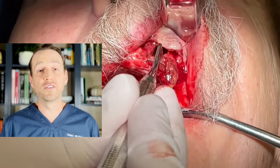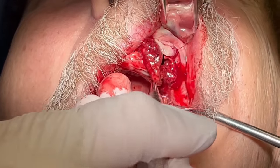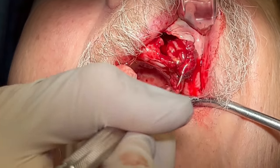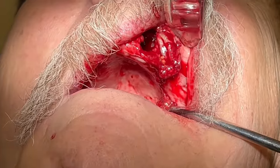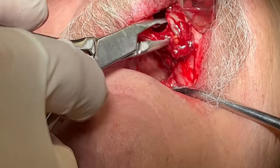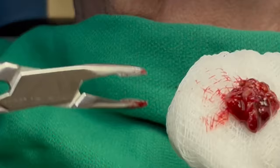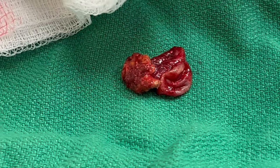This has clearly been going on for a long time. This is what a chronic abscess looks like. Here is the sac that this abscess was encased in. I clean it all out, and here's what we have. All of this tissue went off to the pathologist and it came back as expected, a periapical abscess.